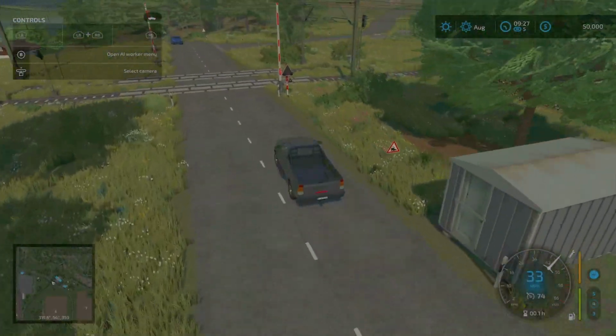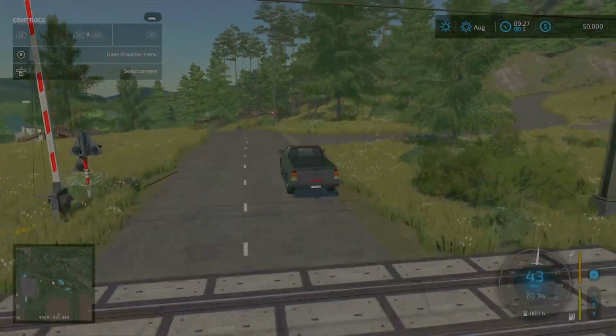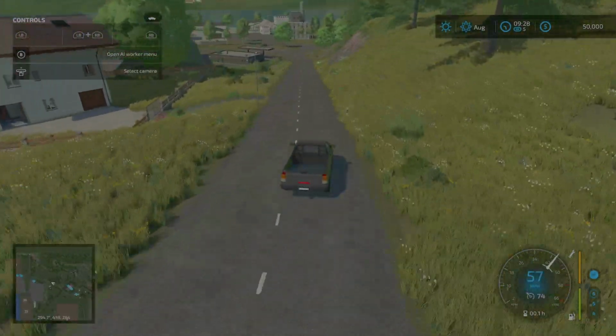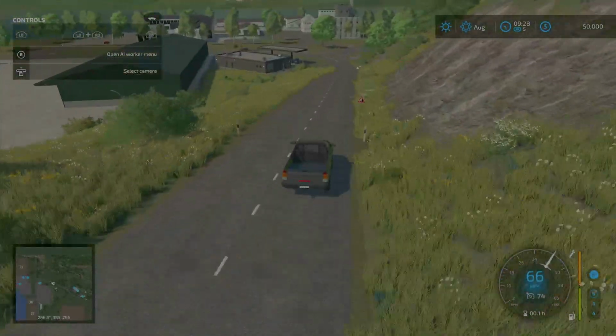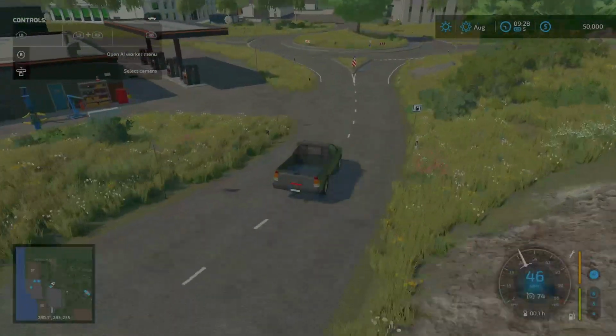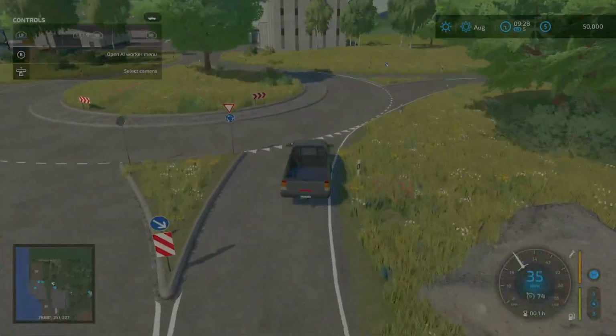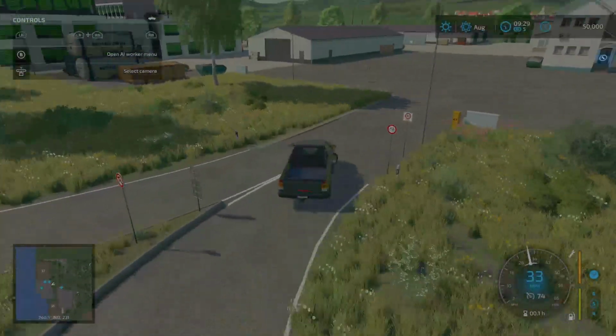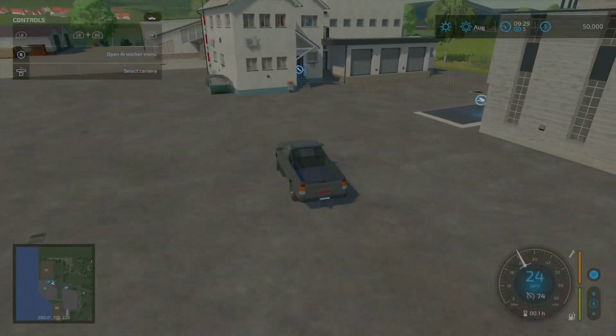And now we will head in this direction. Alright, the bottom of this hill before the roundabout, you can see there's a gas station right there.